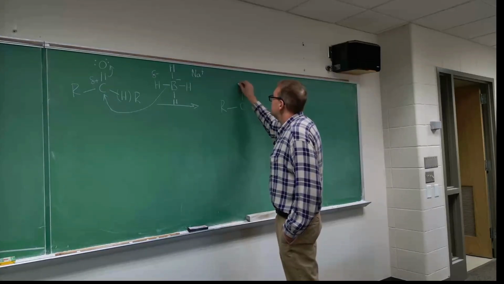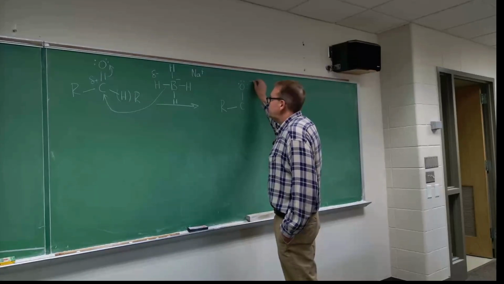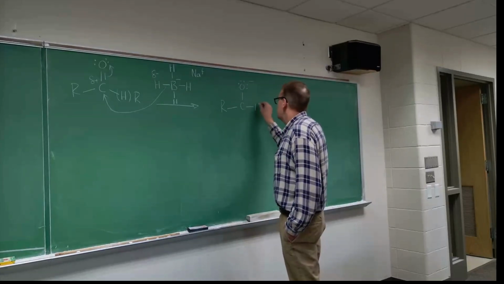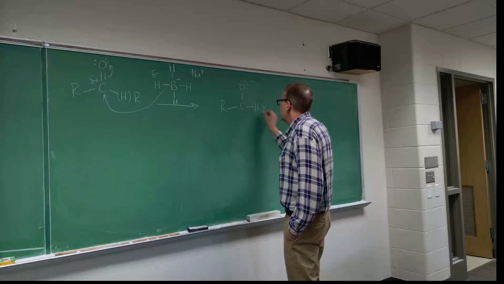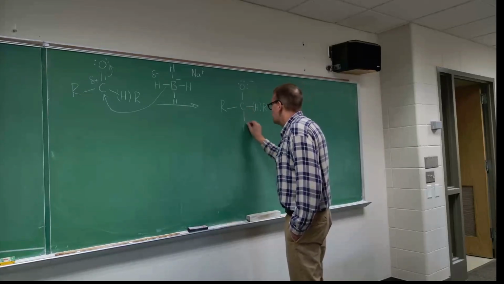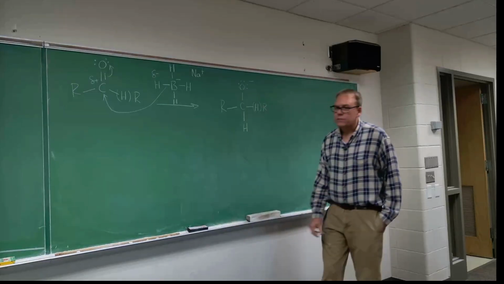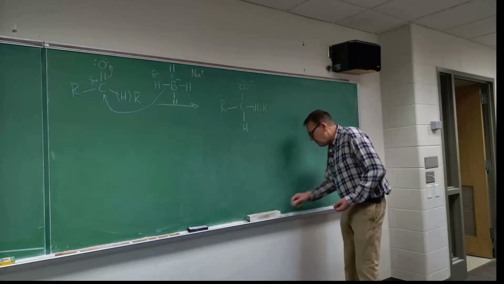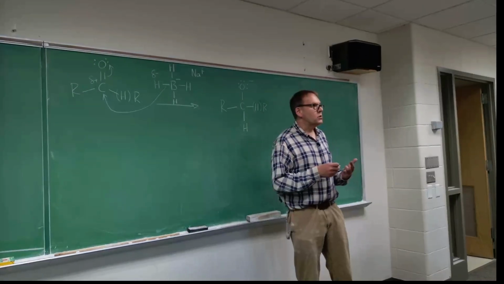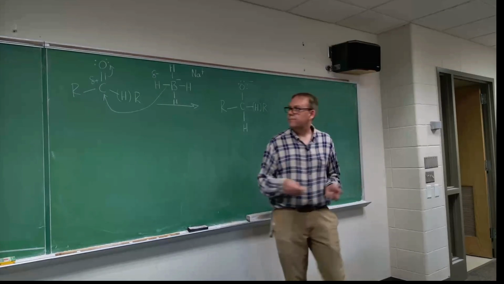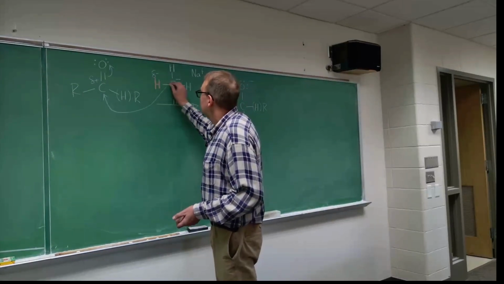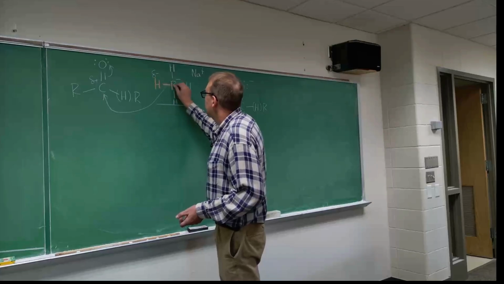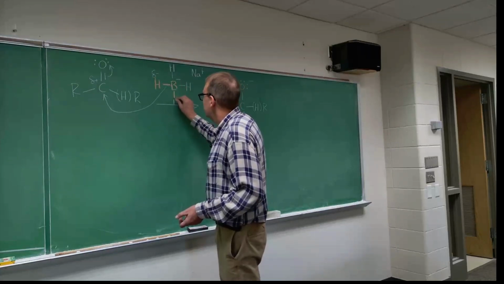We have an O minus. We've just added, this is the group that was there before. It's either an aldehyde or a ketone. And then this is the new H that we added from the sodium borohydride. Maybe what I should do, and I can do this while we're just learning this, is put it in a different color. I'll make sodium borohydride orange, just so you can keep track of where the hydrogens are coming from.